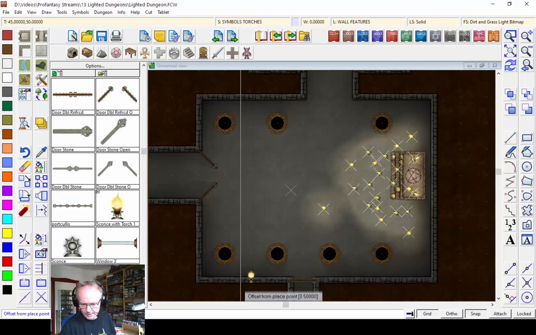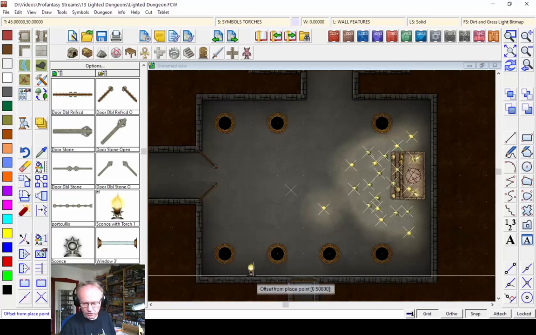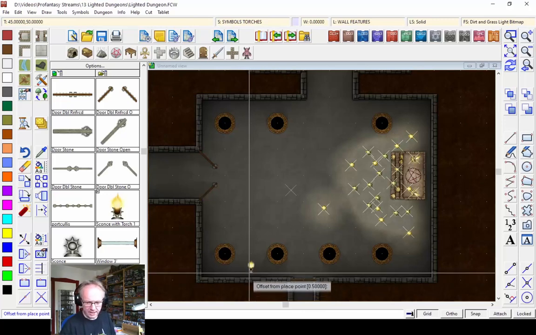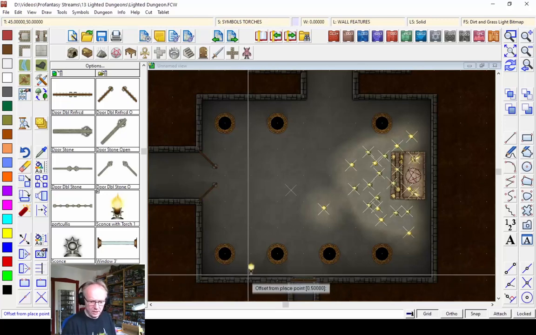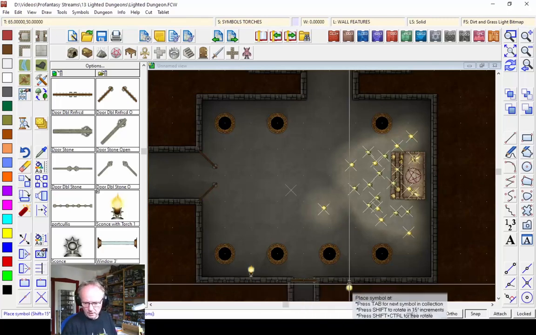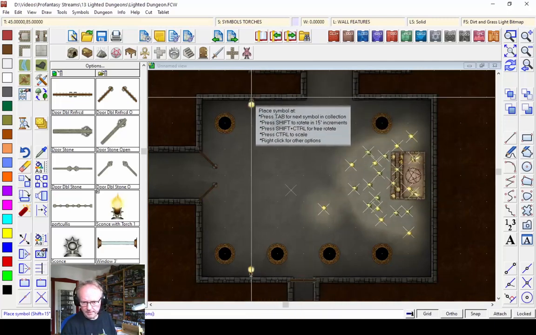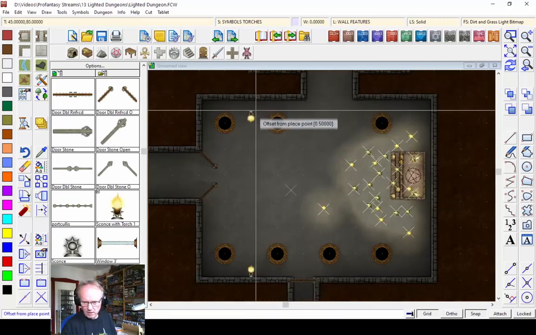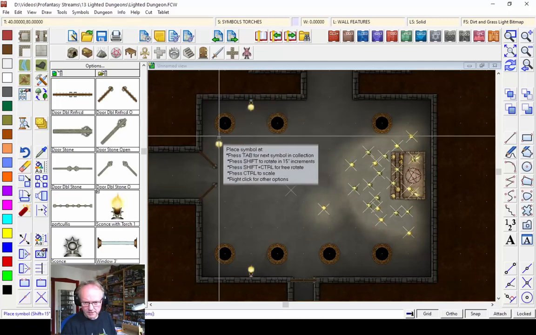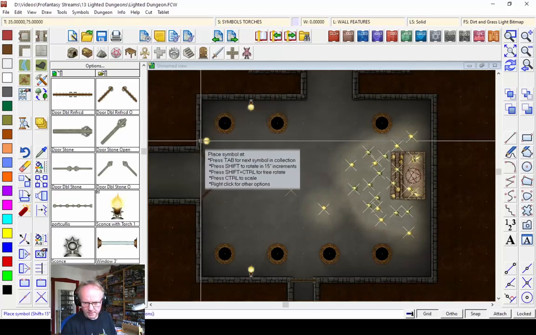Because our wall is 1 foot wide, it should be half a foot away from the wall to be sitting just exactly on the outside. So I'm just gonna type in 0.5. That's actually the already selected default. And you can see the torch symbol sits exactly. And for the next one, I can just right click to accept the same distance.